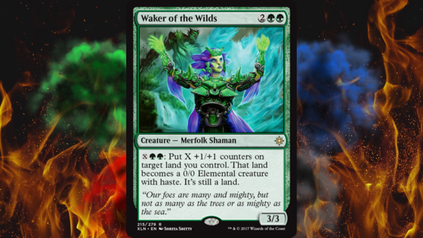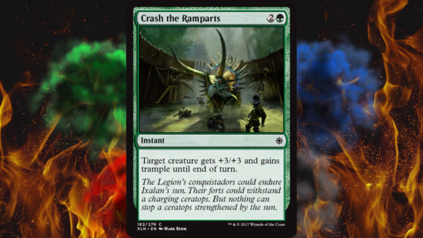Next up, Crash the Ramparts. See, they should have made that little fence dinosaur proof. It's just a good card. It's basically a kill spell. It costs 3 and it's an instant, but at least it's single green. Target creature gets +3/+3 and gains trample until end of turn.